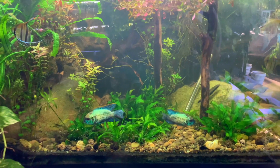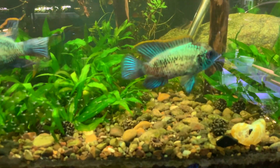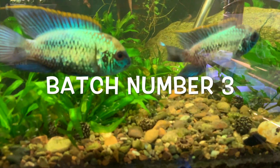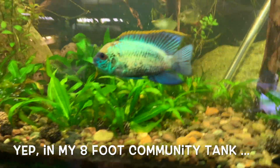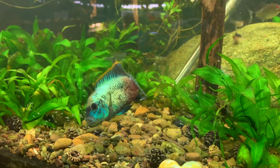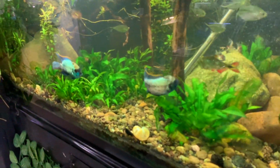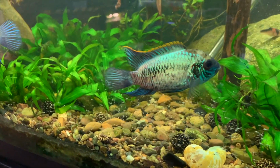It's about 6 a.m. and I was just heading off to work, and I noticed that we have these little guys in here. I'm going to have to siphon some out because they just won't survive in the 8-footer, obviously. I have fed this end of the tank and got the angels down here. They've done a pretty good job, but the parents are not going to be able to keep up. So I think I'll take some of them out so at least some of them survive.